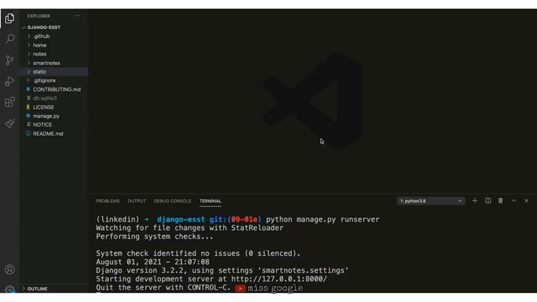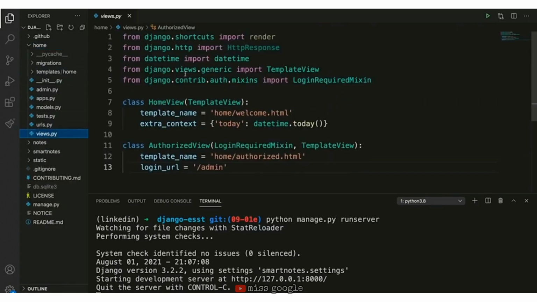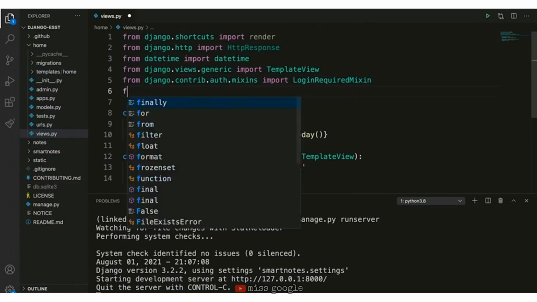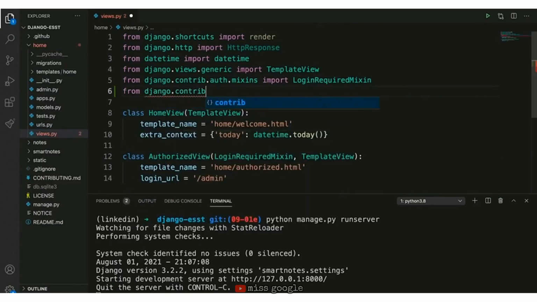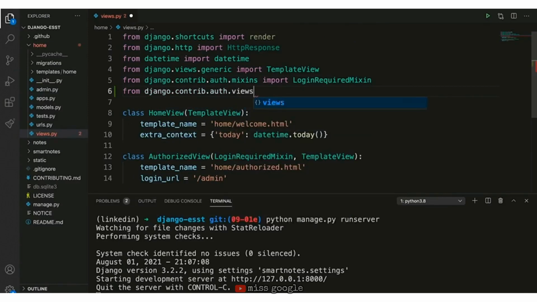We are almost there. The last thing remaining for our app is to create a proper login place. Although the admin login is nice, it can only be accessed by staff members of the system. So we need to create the authentication interface as well. Let's do this. First let's go to home, then views, and import from django.contrib.auth.views the LoginView.